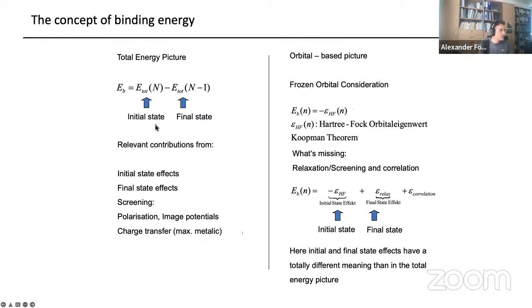This is why the total energy picture, together with the equivalent core approximation or the Z+1 approximation in X-ray spectroscopy, is a powerful tool to get an idea of what the different peaks which you measure in core level spectroscopy mean. Of course, there is no orbital level type of assignment. For that, we need an orbital-based picture. And in that we say, let's look at these binding energies as Hartree-Fock eigenvalue energies, also individual electron energies, plus relaxation and correlation terms.